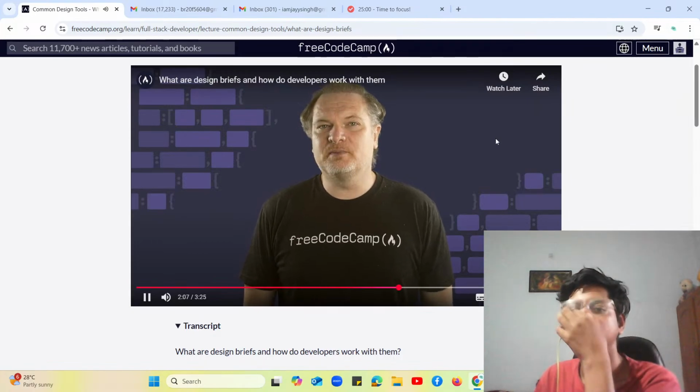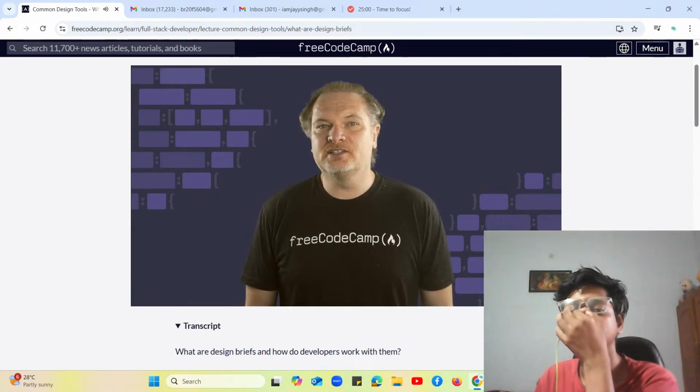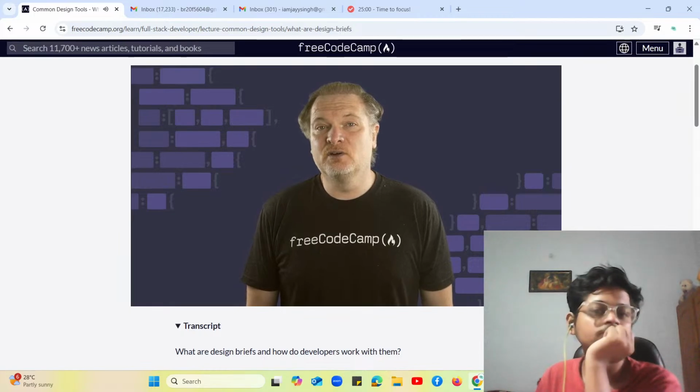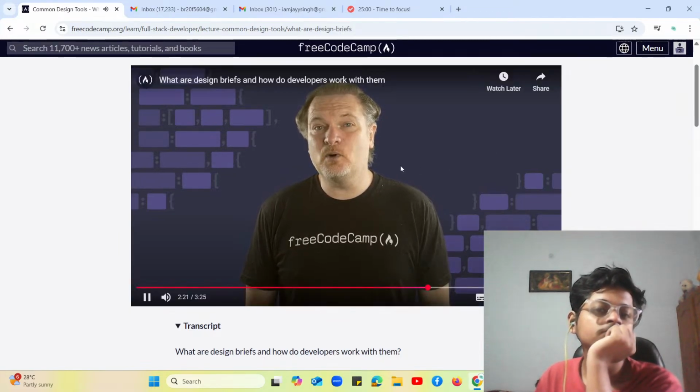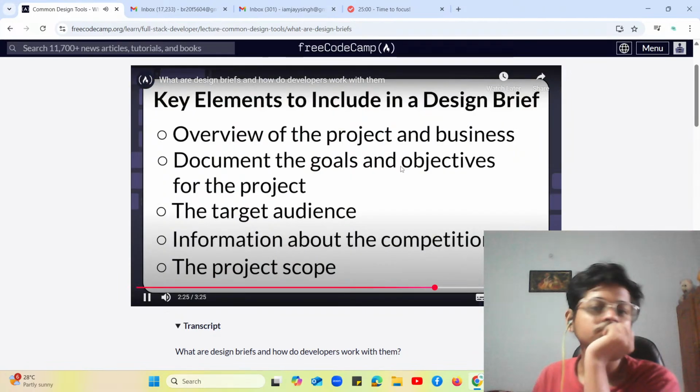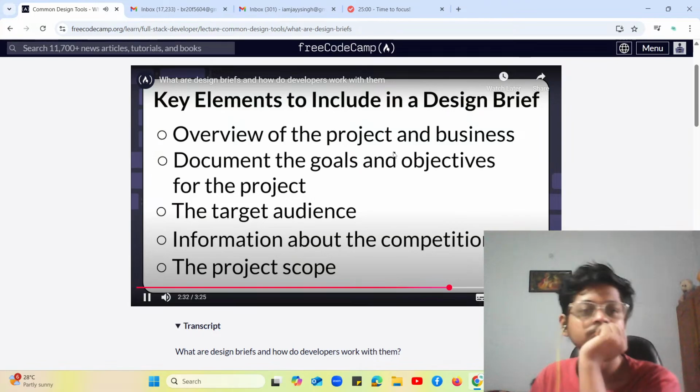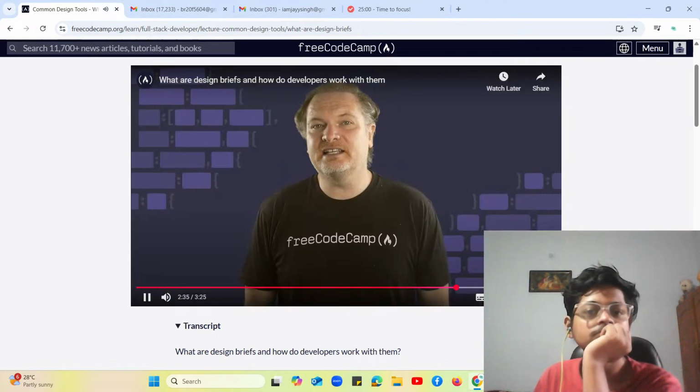One of the challenging aspects about project design is the timescale and budget. It is important to be realistic about what can be achieved within the given time frame and budget. So having a design brief that outlines these constraints is important. Once all of these details have been discussed and documented, the design brief should be reviewed and approved by all stakeholders before the project begins. At that point, that is when the designers can get started with their work.